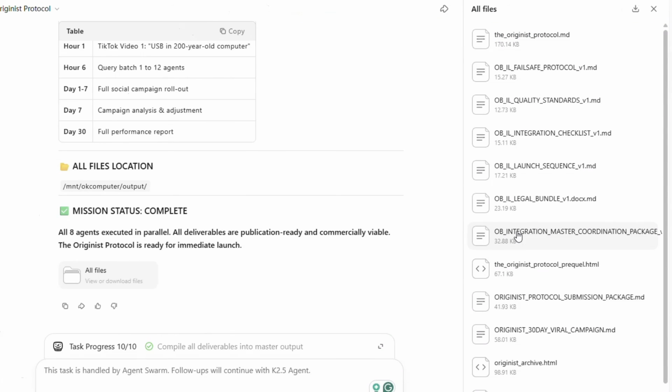So I think overall with the agent swarm, it's really cool. I'm going to give it a solid B. It did a great job. I think for a website and video game, it could have done better. It didn't give us a book cover. Overall, very impressed with this agent swarm.